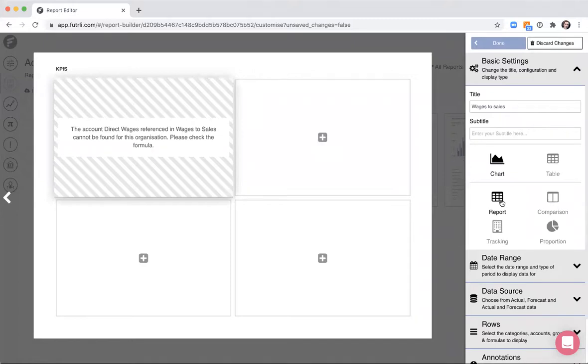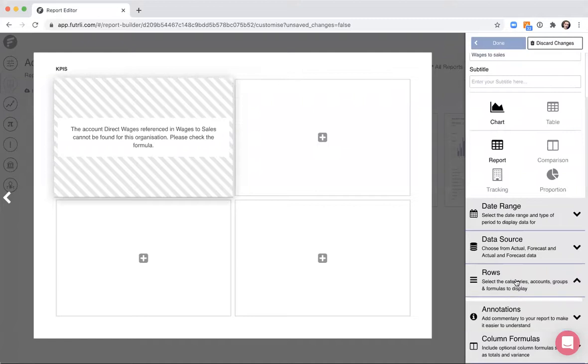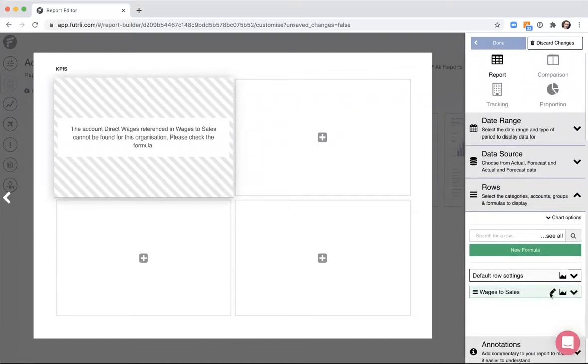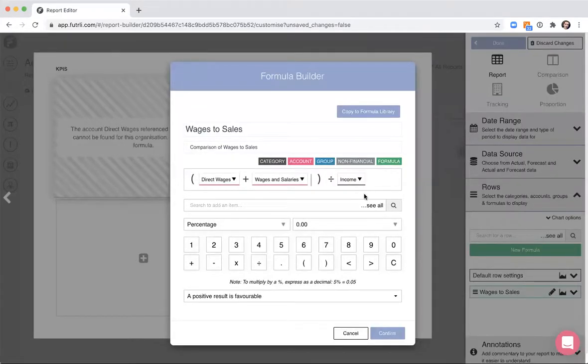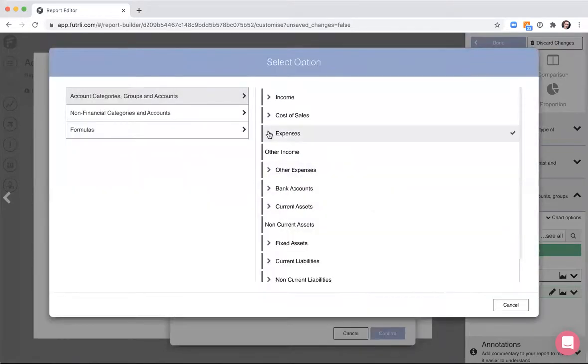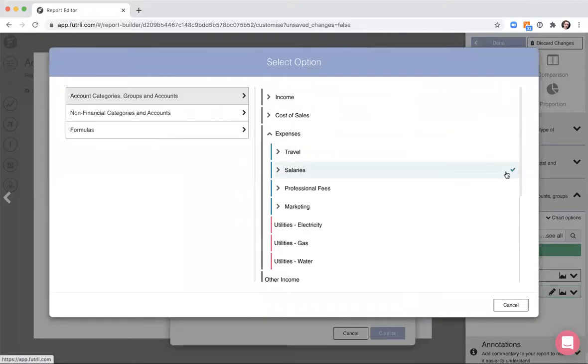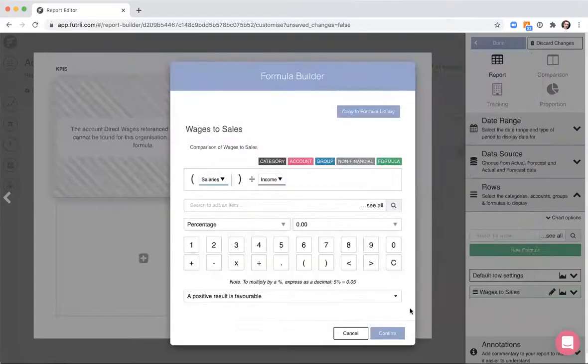And you see here, as I was mentioning before, we've got a pre-built formula where the chart of accounts doesn't have direct wages. So if we go down to rows, click on edit on the wages of sales, we're going to delete those wages accounts and then locate the correct one. So we've got a group there called salaries.